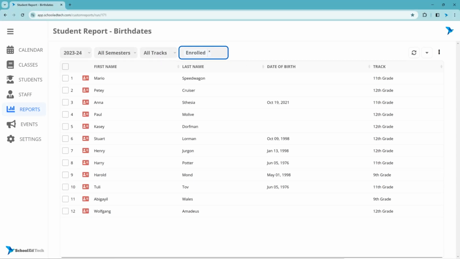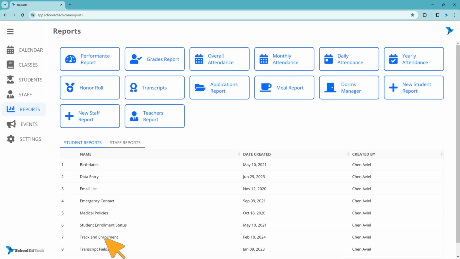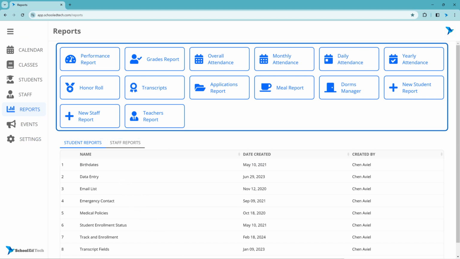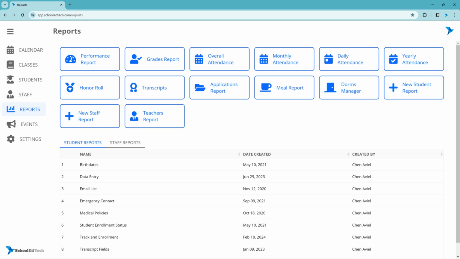The custom student reports also have a student enrollment filter, and act in the same way as the student list page. Custom student reports are located by selecting the main menu, Reports, and then selecting one of the student reports. The built-in reports are the reports found at the top of the page. Most of these reports are related to students, and will show students of all enrollment types, including alumni. These reports will show students based on their registered semester, and not based on their enrollment status. The only way to hide a student from these reports is by removing them from the semester.